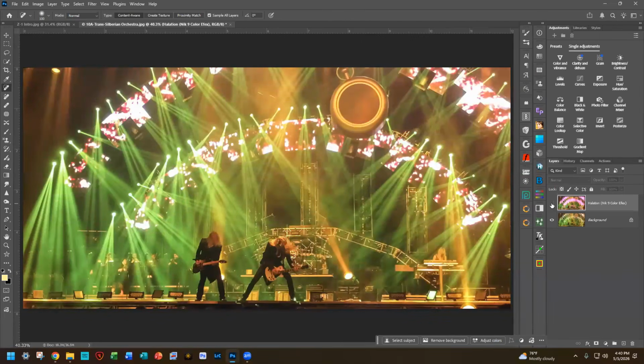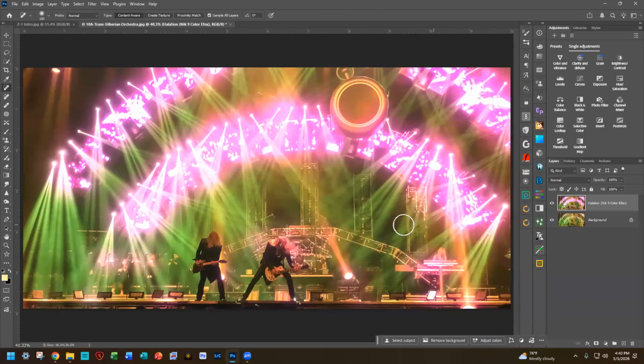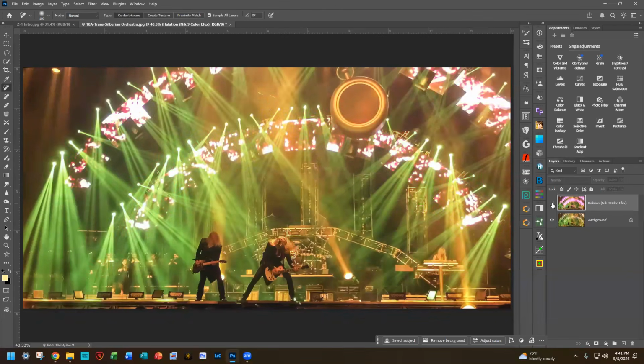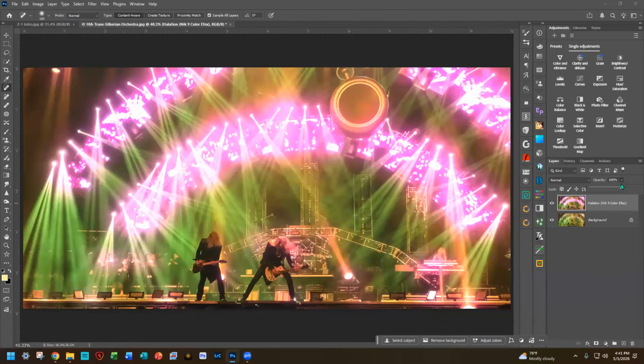So that's the before and that's the after. And this is also a cell phone shot because you can't take cameras into concerts anymore. No, this was the other one. This was the Hartford, I think we went to the Coliseum. This is a big show. So anyway, that's the before and after. And then when you come in here, you can always lower your opacity a little if you want to pull back the effect. You can still do that.